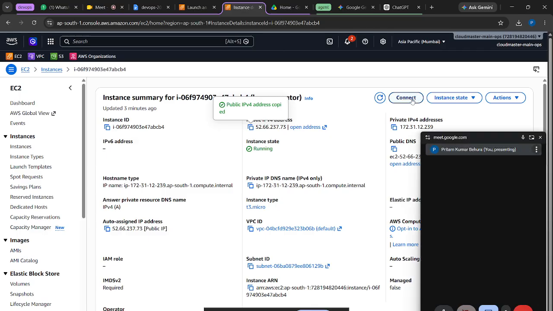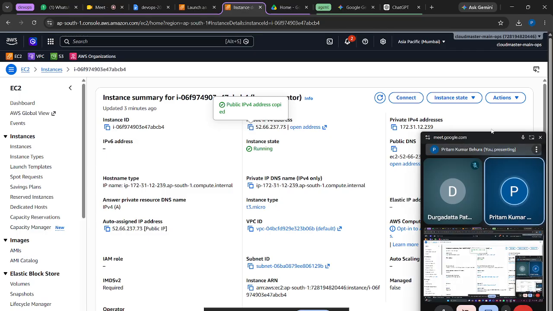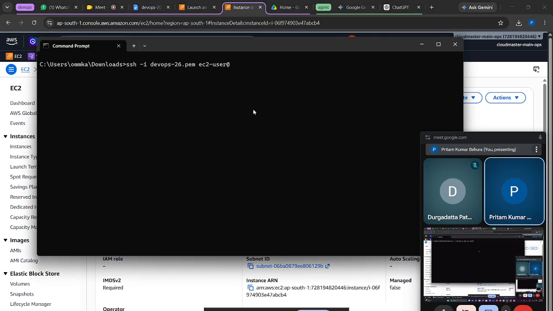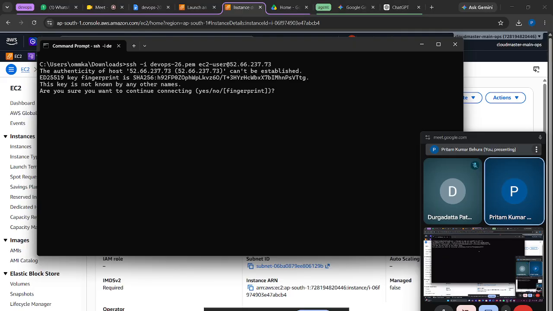So what I am doing, I am passing it through the secure shell. That's why I first typed SSH. This is the secure shell command. Then I am typing minus I. Then this is the PEM file which I have used in my EC2, and this value I will be using to log in. Then ec2-user, the default user to log into. Then the public IP of that EC2. Let's go there and grab the public IP. Here is the public IP value, and I grabbed it, Control V, pasted, enter. Now it is asking for authentication, yes, enter.